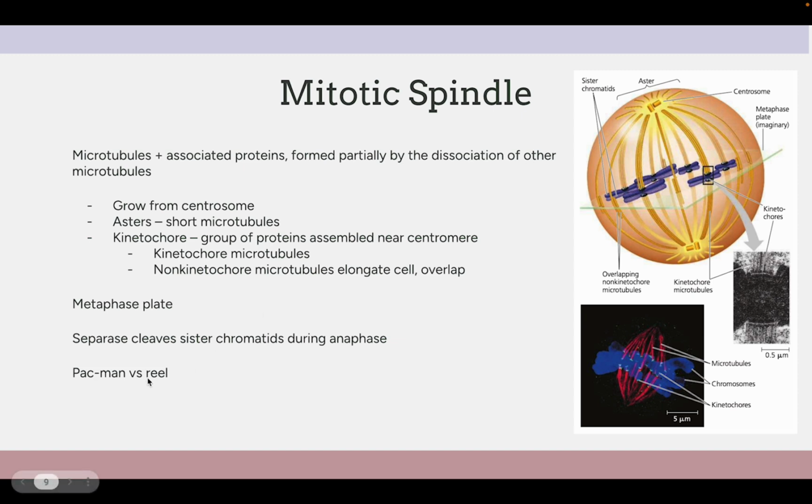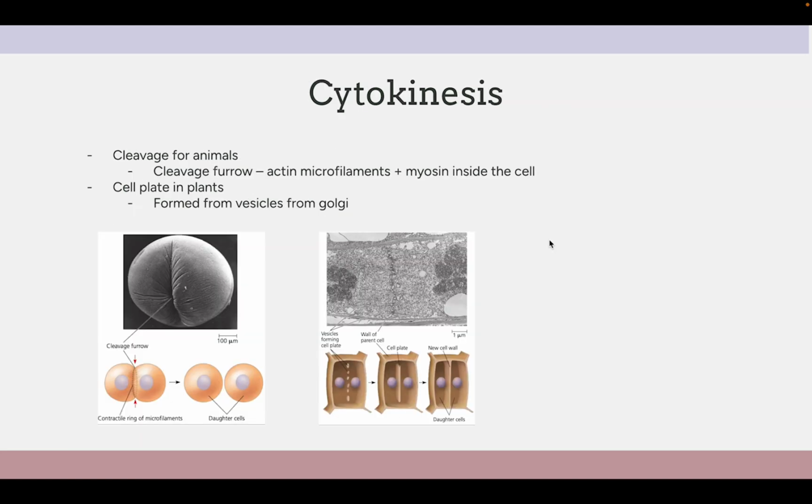And then the other mechanism is like, if you've ever been fishing, like the reel there, you're reeling in your line. So that mechanism states that you're kind of reeling in the chromosome via this microtubule, like right here. And after some experiments, it turns out it depends on the organism, and sometimes it can be both. So yeah, kind of a point of contention there, but it really just depends.